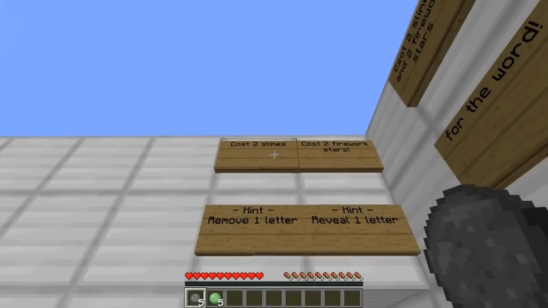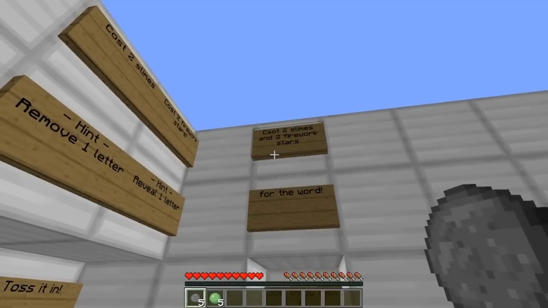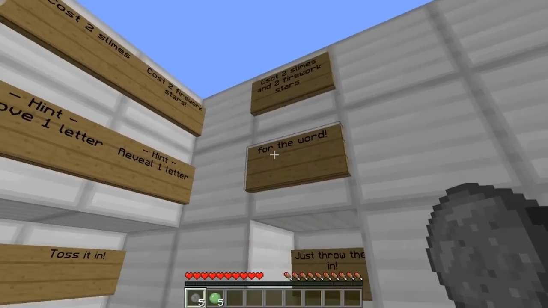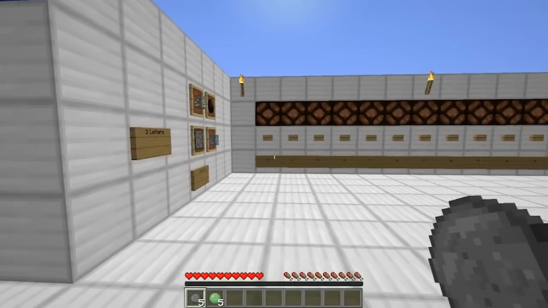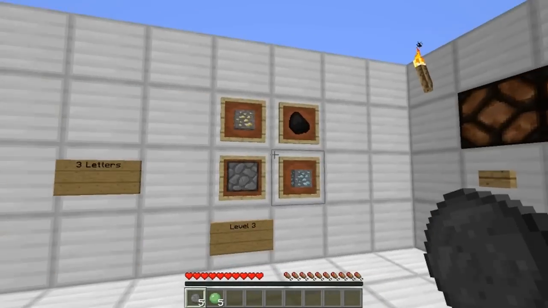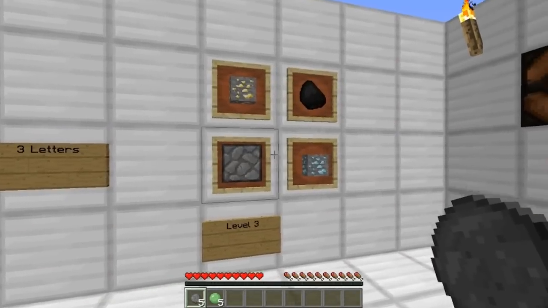Firework stars, and you can reveal 1 letter for 2 firework stars, or you can completely skip the word for 2 slimes and 2 firework stars. And yeah, this is a really cool little mini game. I'm going to show you a few of these stages, and I'm not going to spoil it all, and also it's pretty long, so yeah, I'm not going to show it all.